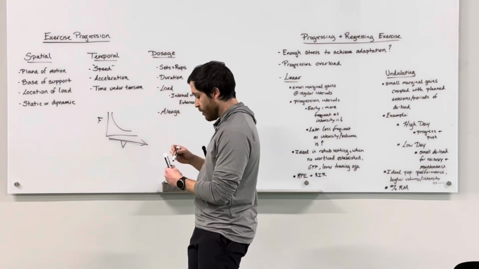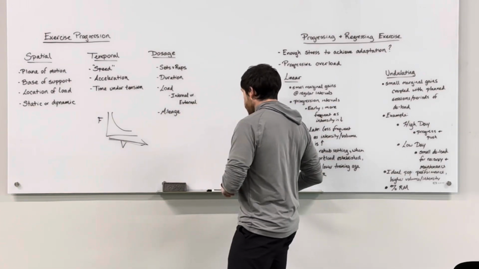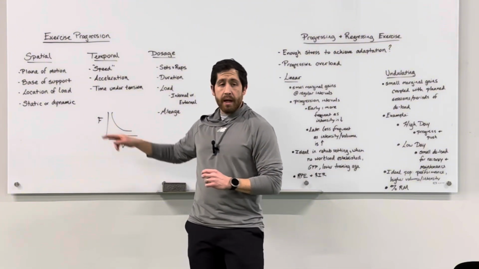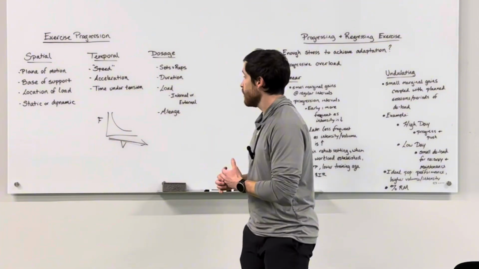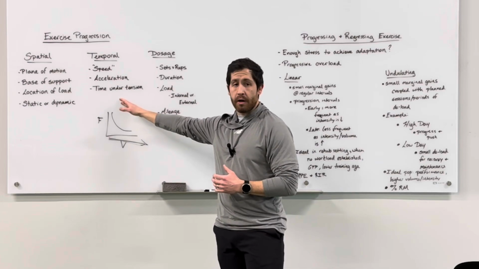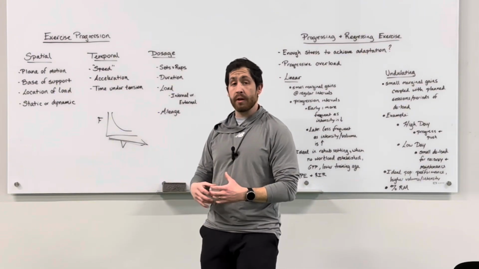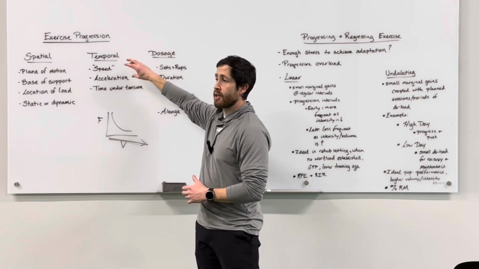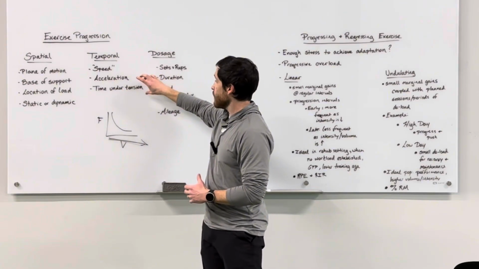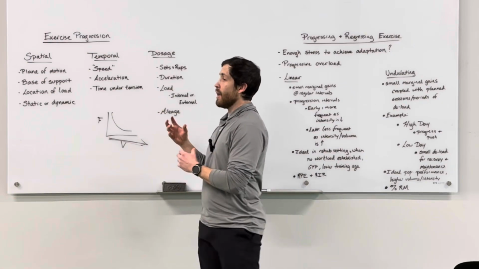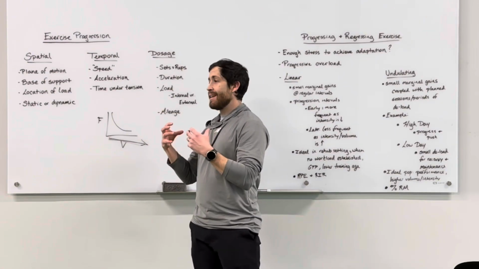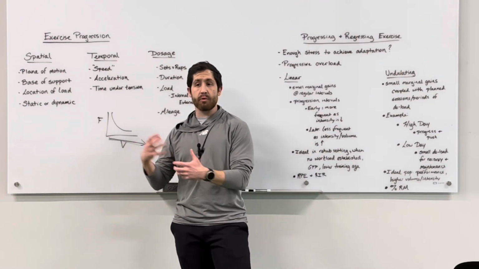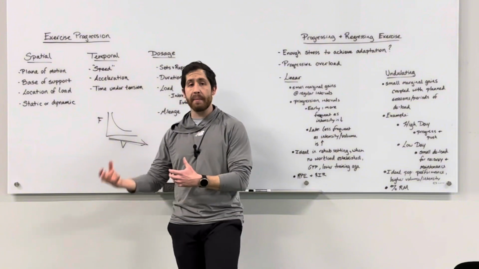So how do we do that? As well, if we're going slower, we're allowed to put out more force, and we're going higher up that curve. That would be maybe slow strength or maybe looking at hypertrophy. So things to think about with temporal are speed and acceleration, how fast the movement is, and time under tension. Ultimately, what is the, I don't want to just say duration because that can come down to dosage, but how much time elapses for each repetition of moving a weight or performing a jump, those types of things.